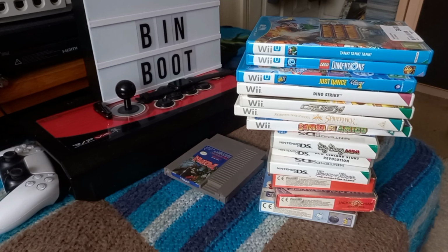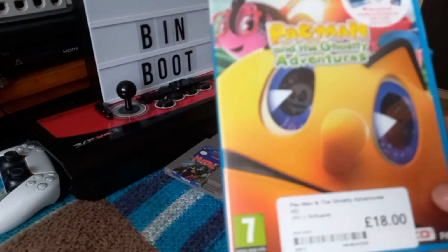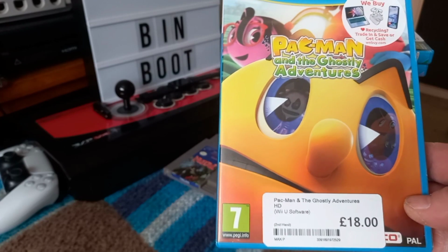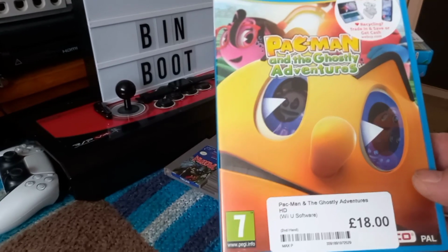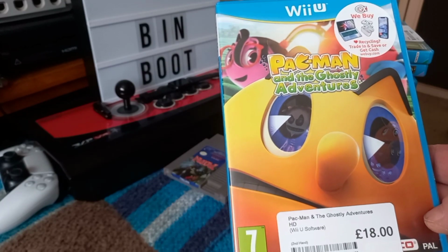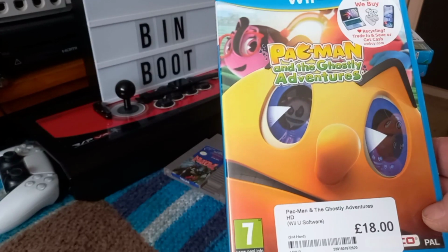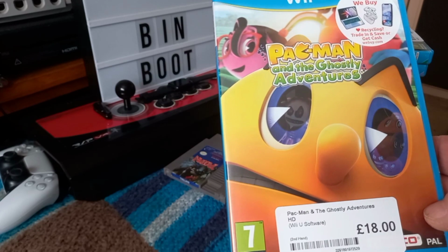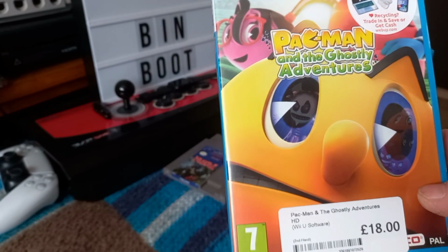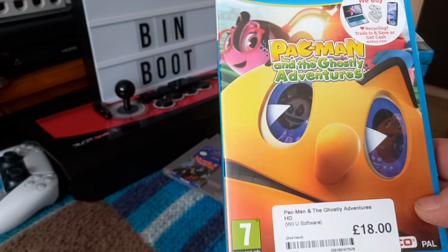And then I ordered this one as well from CeX, Pac-Man and the Ghostly Adventures. It's the first one. I have the second one, so I needed the first one to tick off the list. I'd ordered this some months ago, and it came, and there was something wrong with it. I can't remember what now, something damaged, inlay or disc. Anyway, I had to return it, and they put that copy back into my local CeX, so I avoided buying it again online just in case that one turned up. So I've just been waiting till that one got sold in my local CeX, and then it wasn't back in the system, and then I reordered it.